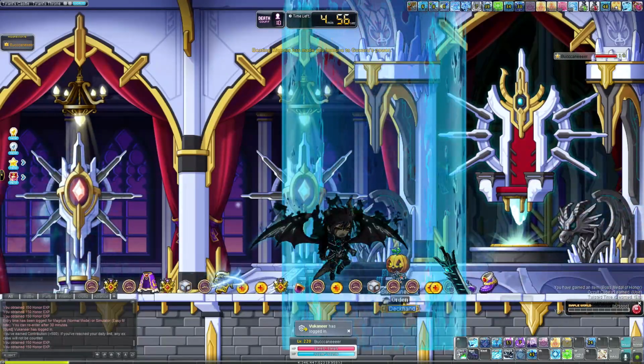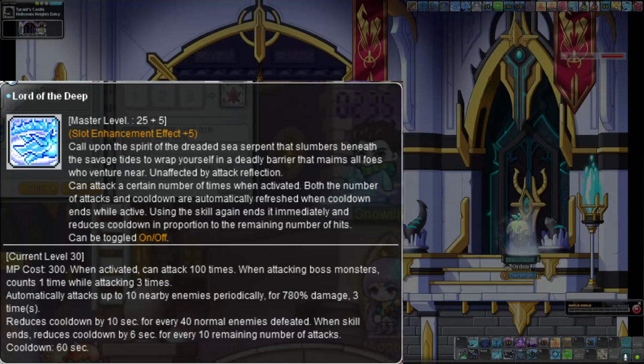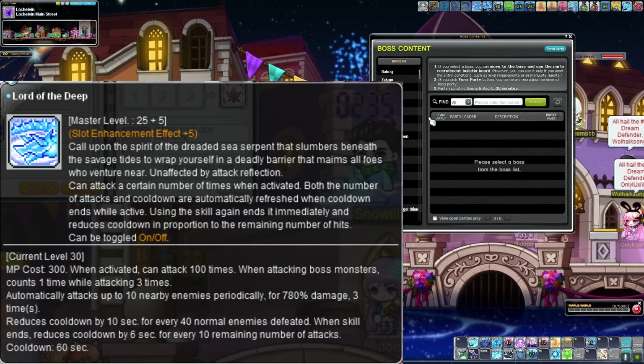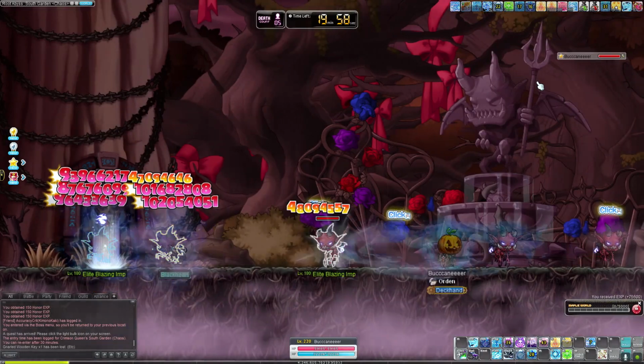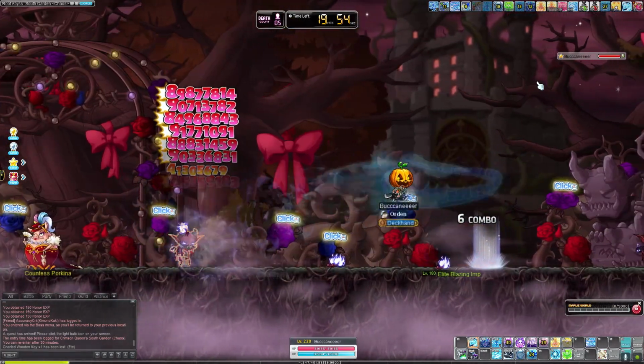You also don't have to really worry too much about actually attacking. You put on Bucc's passive skill, which is called Lord of the Deep. It's pretty much one of Bucc's best skills that it has, and it's pretty much this serpent that just spins around your character and attacks every mob around you without you having to do anything. It's super overpowered when you're training, but it's also very good for DPS while you're doing bosses as well.